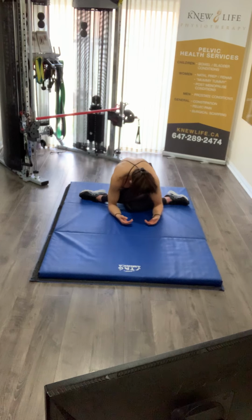We're going to stay here for two more breaths. We're going to inhale deeply, hold, and release. Again, deep breath in, hold, and release.